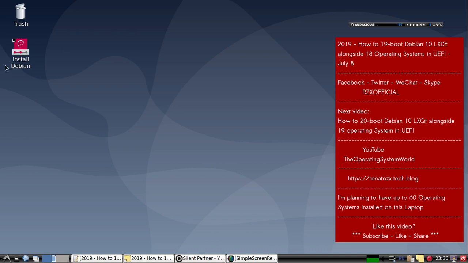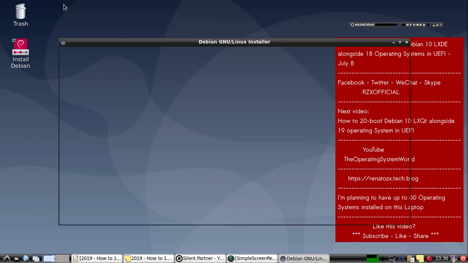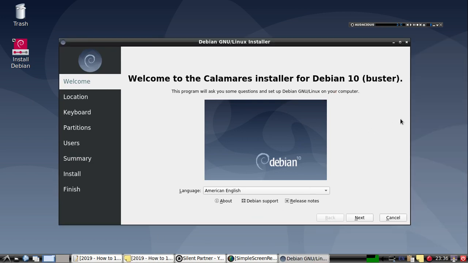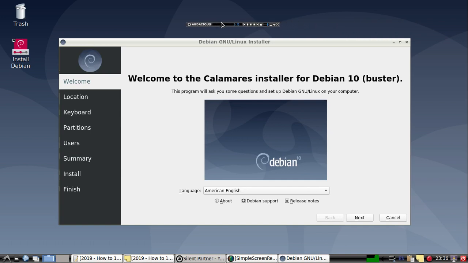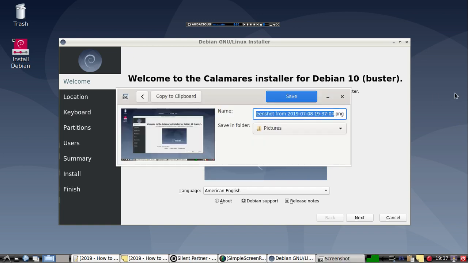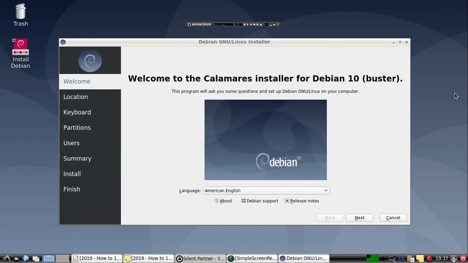So to start the installation, all you have to do is click install Debian. Okay, select your language here and click next.